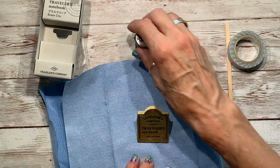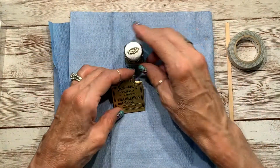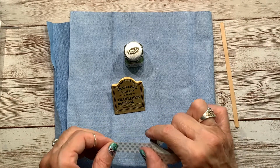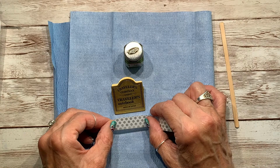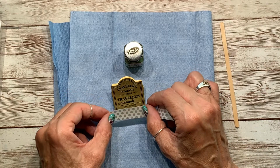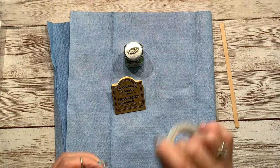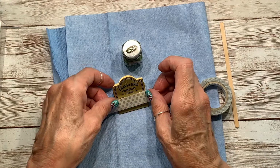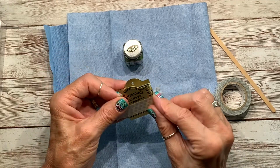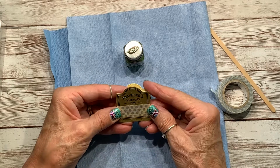So the first thing I'm going to do is put this in the center as much as I can, and tape off what I don't want colored. I think I'm just going to do the top. So I'm going to tape off all the rest of this, using some washi tape to cover it up and leave just the top open.